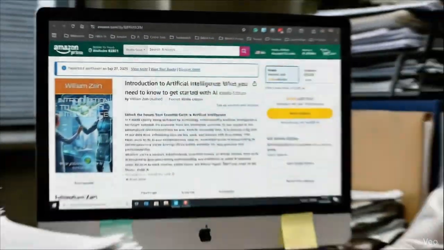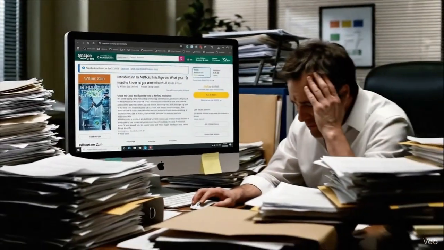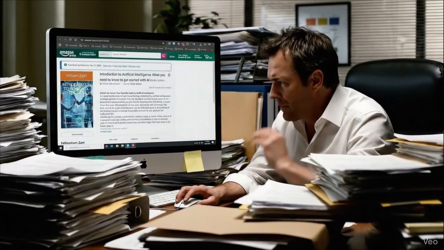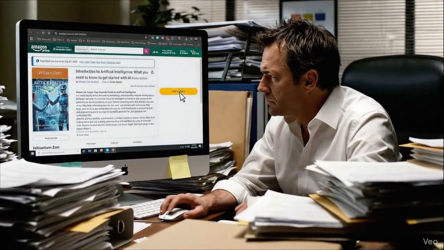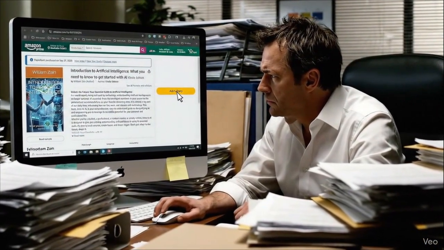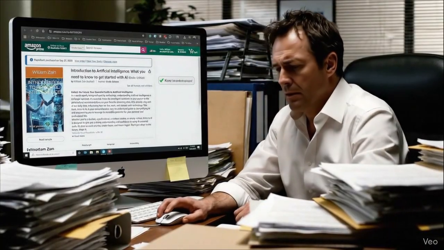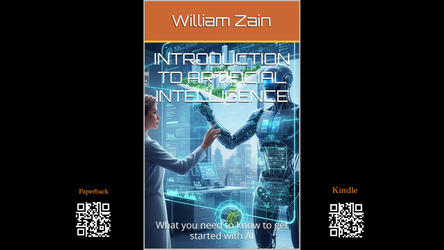The days of copy-pasting text from a chatbot into a Word doc or a slide deck are ending. Your goal this week is to find one part of your workflow that involves switching between apps and see if an integration can bridge that gap. Stop being the middleman between your ideas and your software.